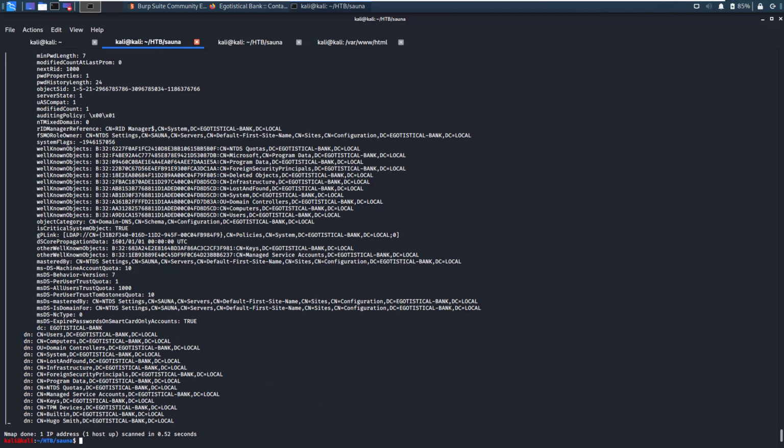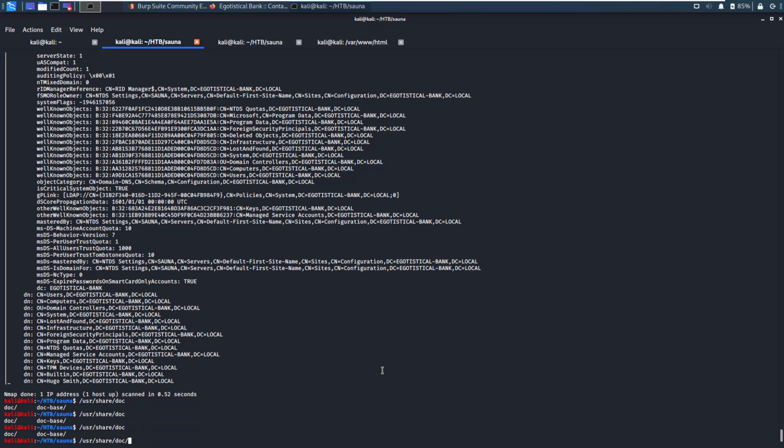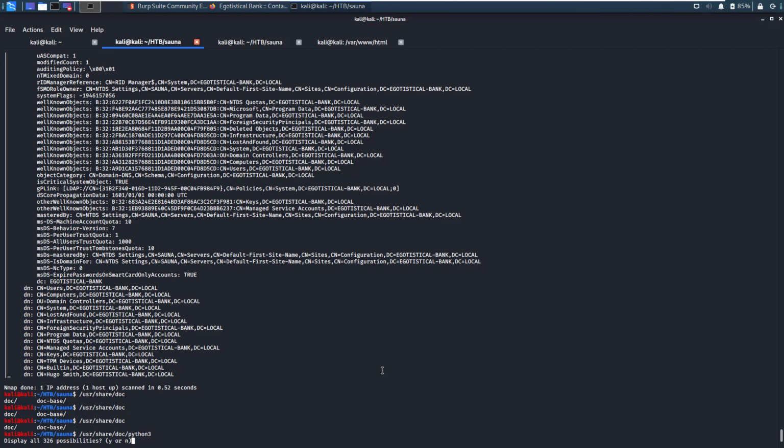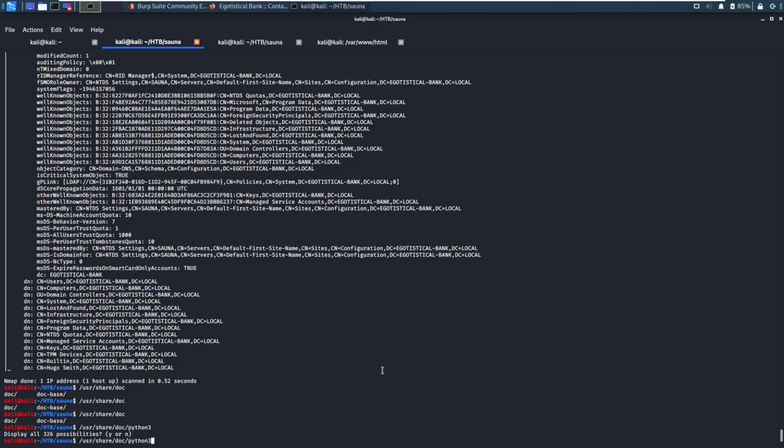We've done this. I want to try and run one of the Impacket scripts. So there's a variety of versions I have on my computer. The current one I like is sitting in share doc. I know it sounds crazy. Python 3, Impacket, Examples, and it's going to be GetNPUsers.py.